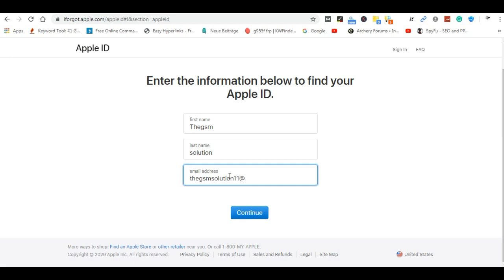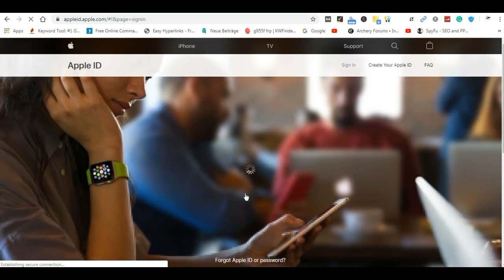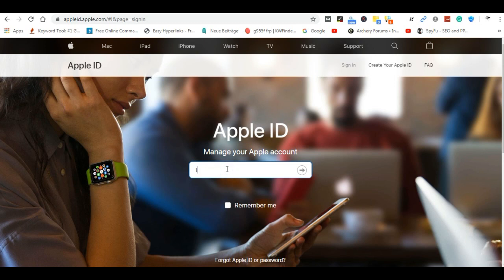Click on continue. Here the message shows Apple ID is found, which means the email address that you typed is correct. Click go to your account, enter Apple ID.